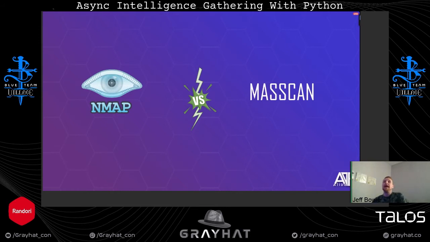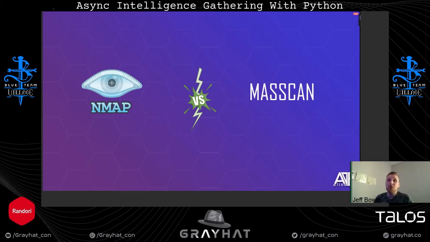So let's look at two major tools that people use in port scanning. A lot of the intelligence gathering that we do on different organizations that hire us is scanning for ports. That's the first step in general whenever we're doing an actual infrastructure or web assessment. But basically, everybody here has or should have used Nmap. If you haven't, please do so.